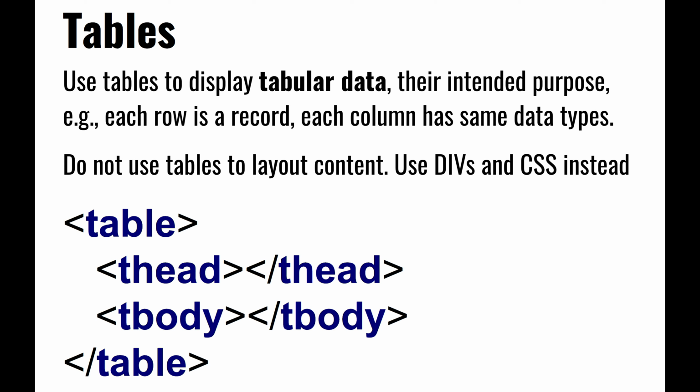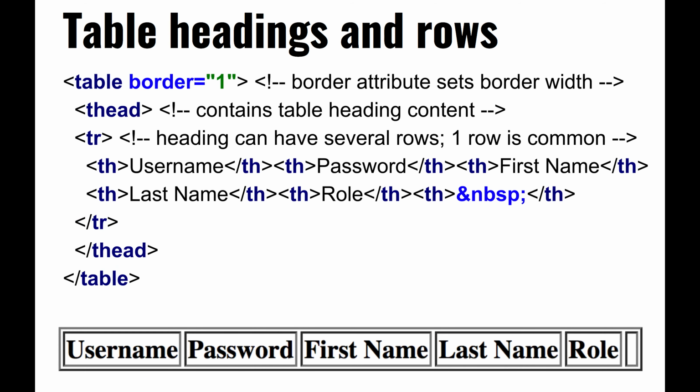Tables are declared using table, open table, closed table, and then you have a head, a body, and also a footer. Most people don't use a footer, but these are the more common ones. In the head, you can specify the titles or the headings of each one of the columns. So here we have username, password, first name, last name. This is actually relevant to part of your assignment that asks you to create a user admin. So this might be a good place to start.